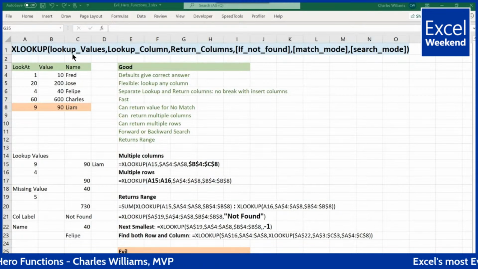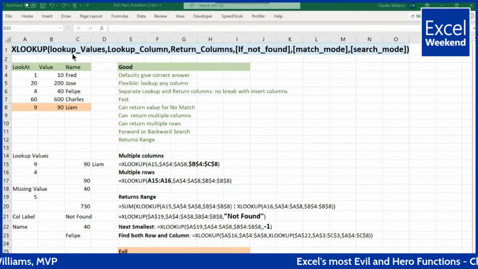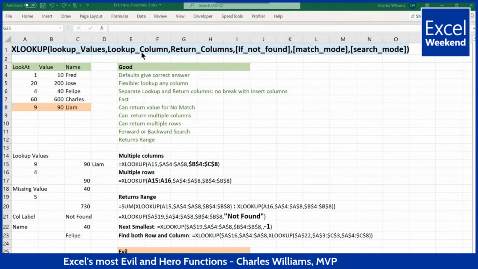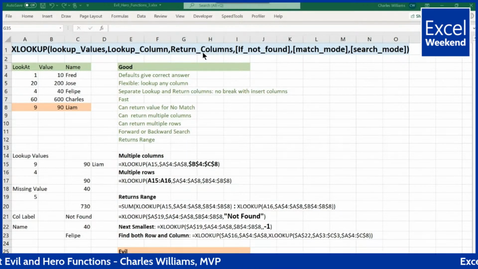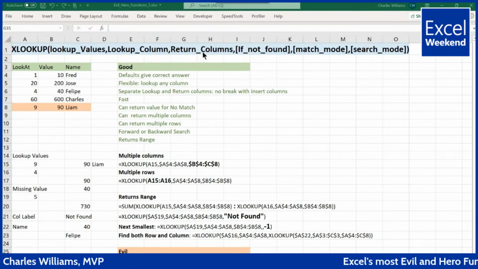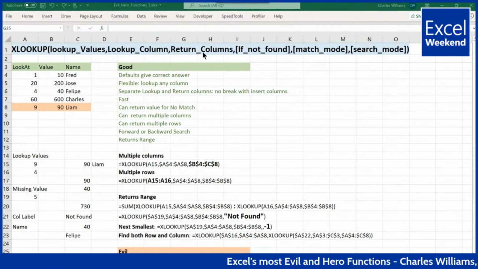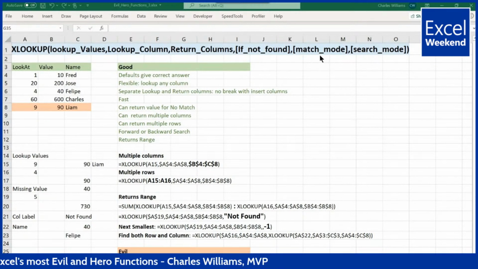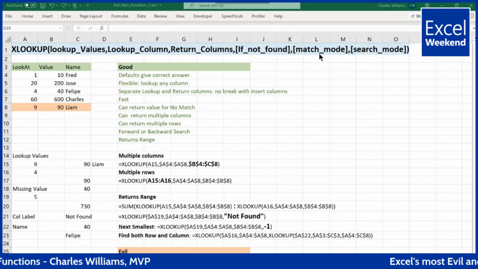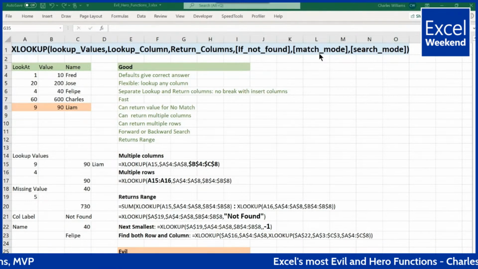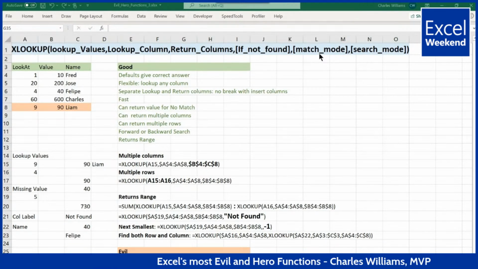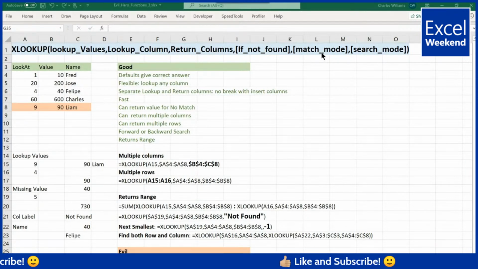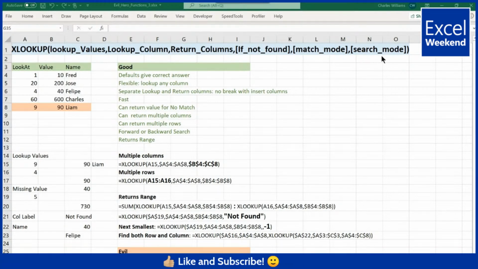You have XLOOKUP, then the value you want to look up. In fact, with XLOOKUP, you can look up multiple values, though usually it's only going to be one. You tell it what column you want to do the lookup in. You tell it what column you want to return the answer from. In fact, this can actually be multiple columns as well. You've got a value you can give it if it's not found. Yay! And you've got a match mode, which can be: start at the beginning and look forward, start at the end and look backwards, the data is sorted, the data is not sorted but still find the nearest match, stuff like that.